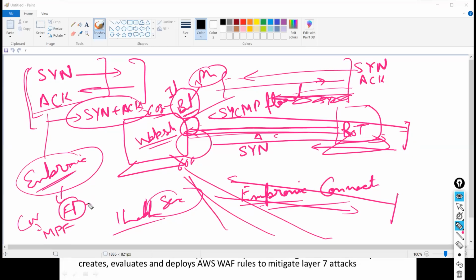In Checkpoint there is a security profile, and similarly in Palo Alto we have a security profile where we can restrict embryonic connections. In the firewall we can restrict, say, 30. After 30 connections, if my firewall sees the same source still sending embryonic connections, sending SYN, the server replying ACK, but no SYN-ACK confirmation, then those connections will be blocked and dropped by the firewall.